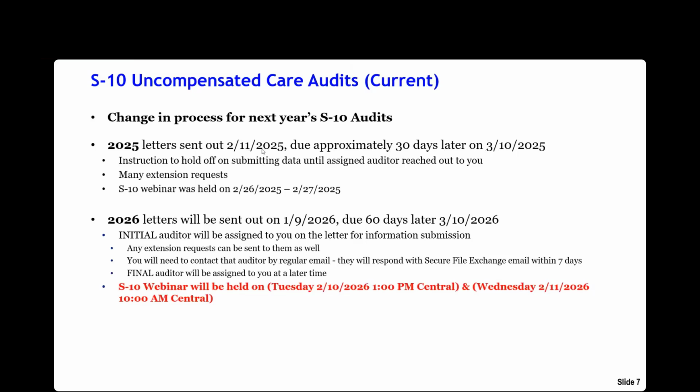The other thing, well, let's take that first. So 2/11 to 3/10. These letters we're going to send out on 1/9 of '26, so right after the new year, and we're going to give you a 60-day time frame. It still ends up being the same basic due date, but you got the information earlier. Now, just like in the past, if you need an extension, we can certainly work with you on that, but we just thought we'd start earlier to give providers more time to get going on things. So it's not a drop dead date. If you need a little bit more time, just ask the auditor.